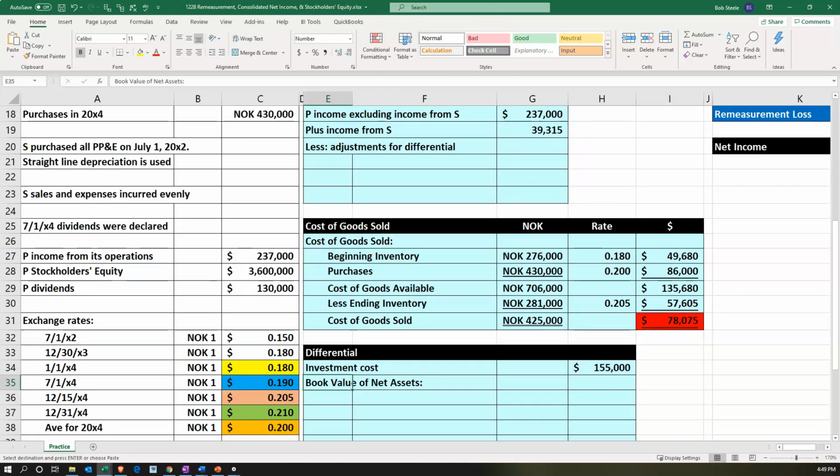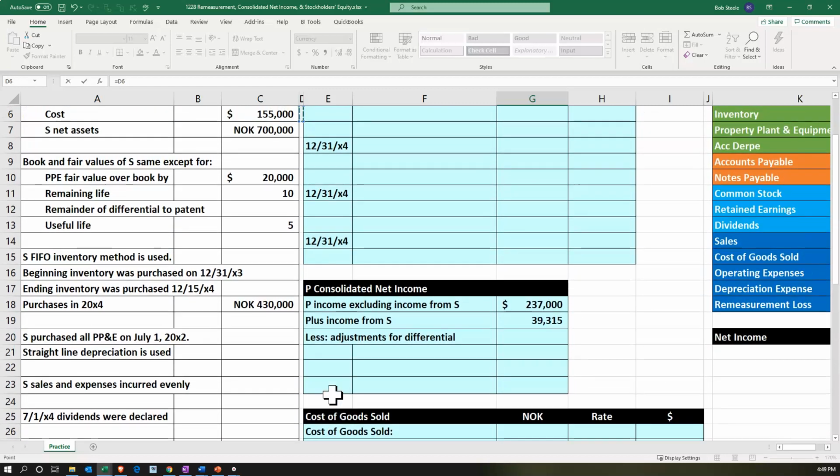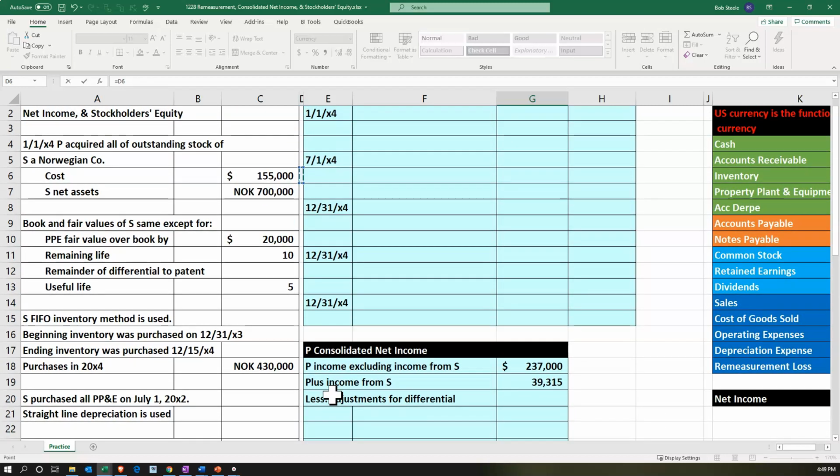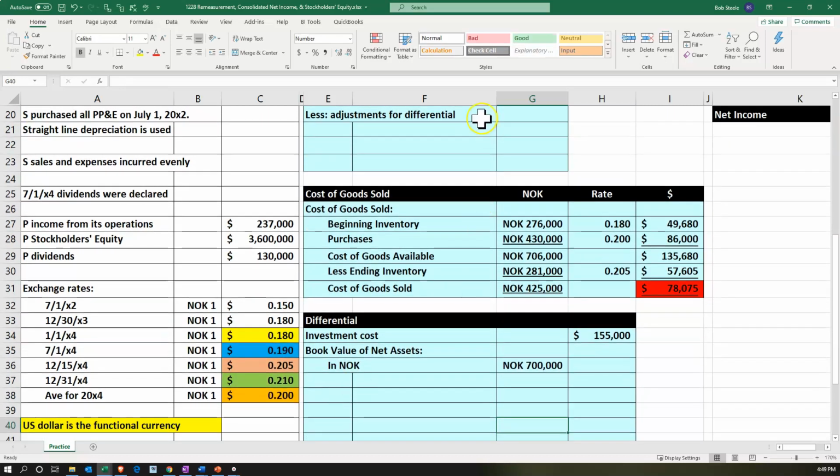So net assets at that point in time. However, the net assets are going to be in foreign currency units, which we will have to convert. So let's pull that into the inner column here. Pick up the amount, which was for that 700,000 foreign currency units. And then we're going to take a look at the exchange rate at that point in time.